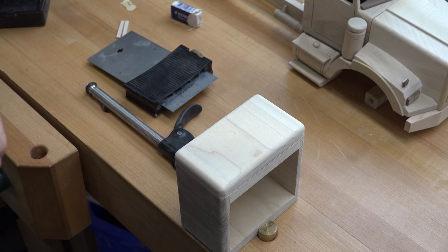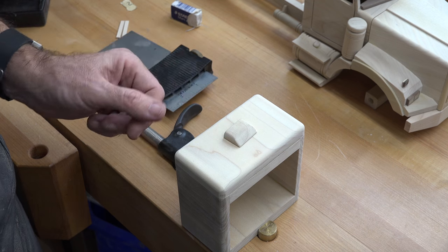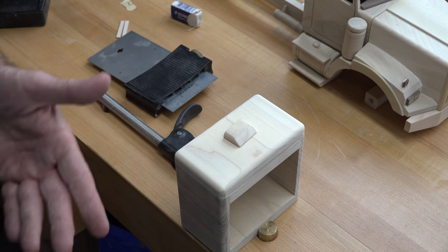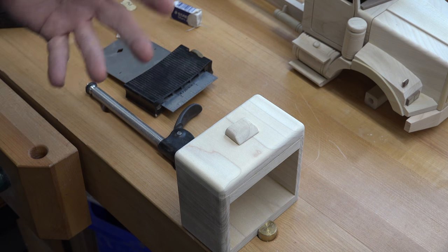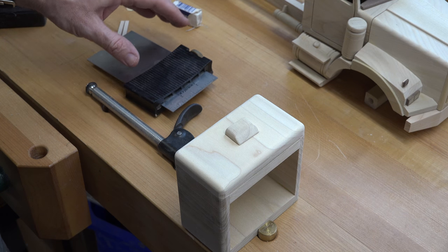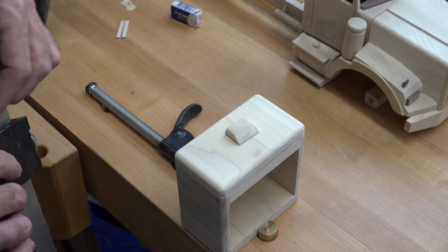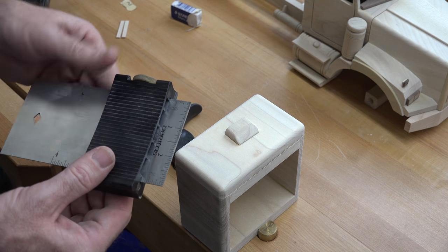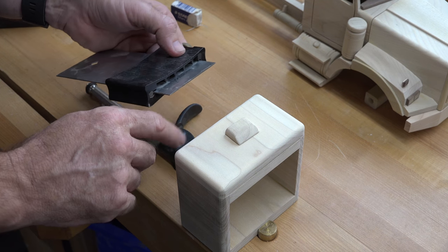We've cut a few more simple pieces — the roof vent and some side rails for the top of the sleeper. For the vent, you want to make it from a larger piece and then cut it down afterwards just for safety. What I'm talking about now is alignment of the detail pieces, and this is something a lot of guys take for granted. The slightest bit of something being off-square can really make a difference, so I'm going to show you a method to line up these pieces. All I've got is a marking gauge squared off to the edge of the ruler, set to three-quarters of an inch — the measurement in from the back edge for this sleeper vent.